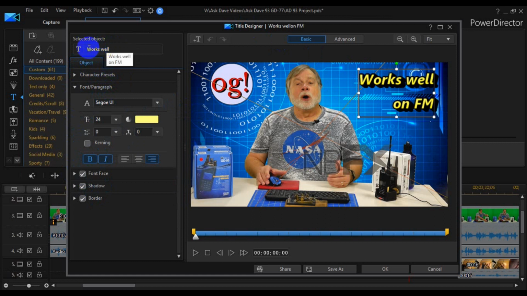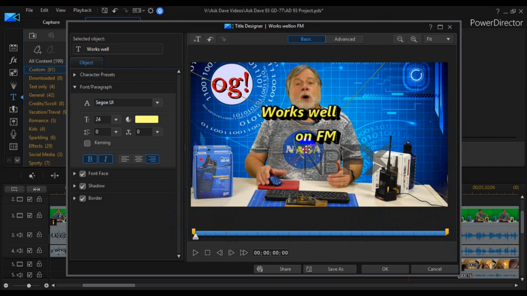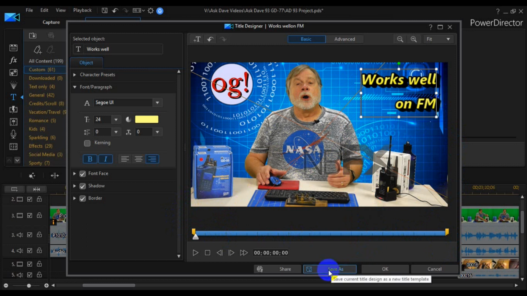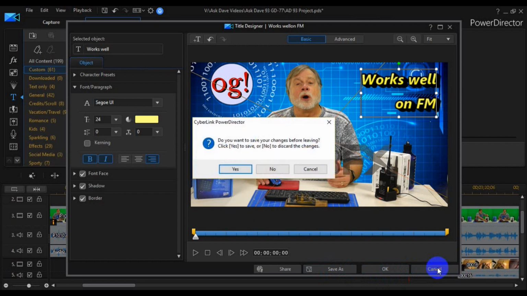You can actually just put the text in right here for what you're doing. This is simpler than it was before. You can also play games down here with trimming, although I use a different trimming technique. But you can just grab it and move it around wherever you may want it. And you can also save it as a template for further use, okay? I'm just going to cancel this because I'm not going to change this.